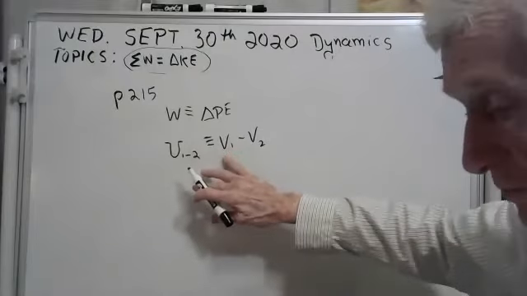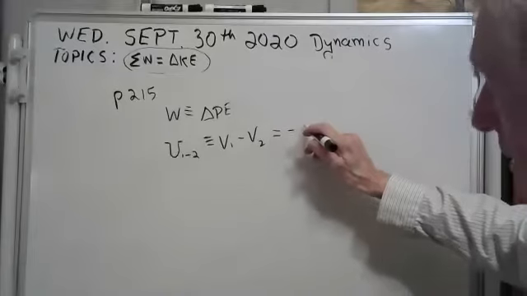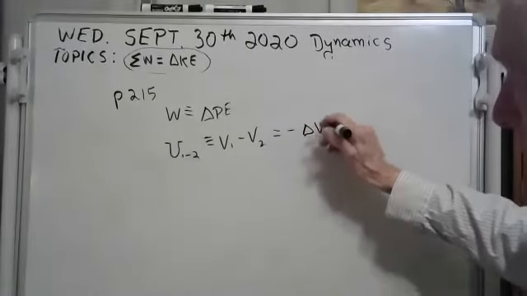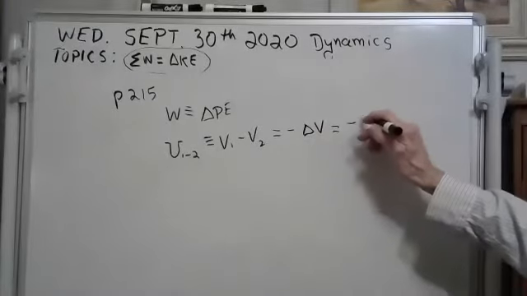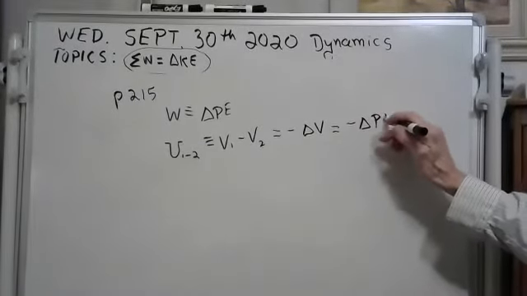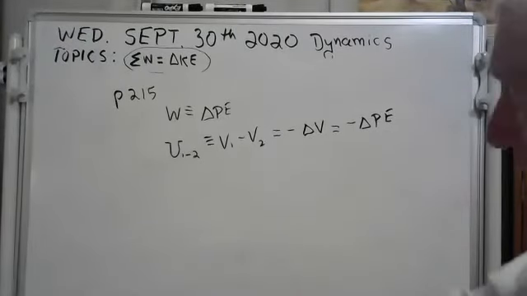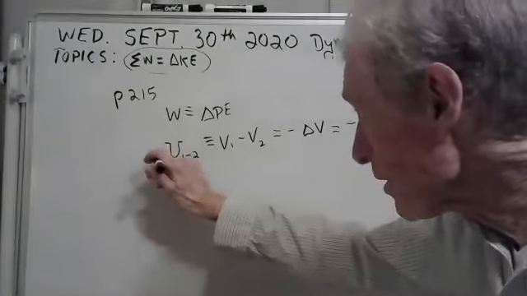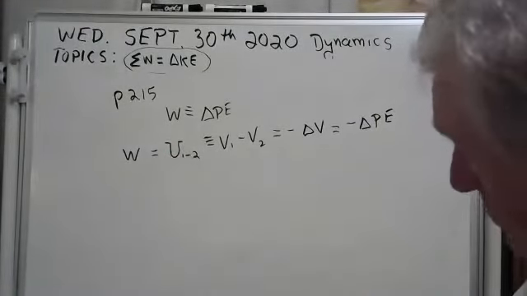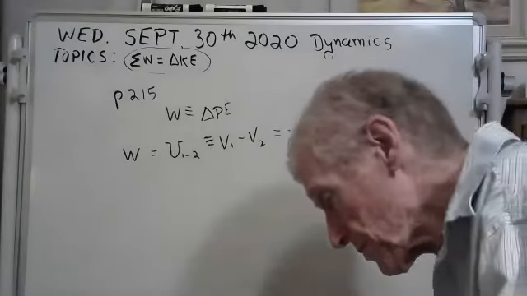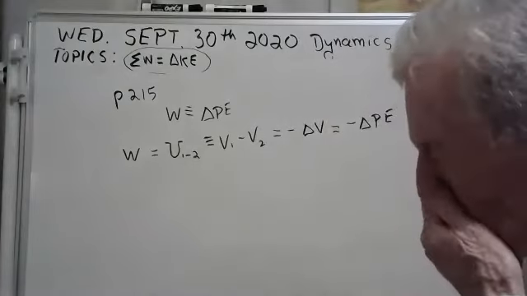This is the initial potential energy. That's the final. So you know what that is? It's the negative of the change in potential energy. Only I don't like their symbol. I much prefer PE for potential energy. And I much prefer W for work. But this equation, it's a definition, but it only works for what they call conservative forces.